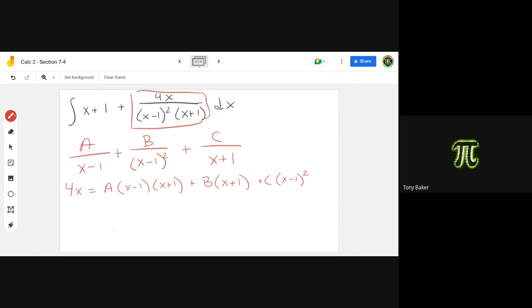Wouldn't your C be (x minus 1) cubed? I only have 2 factors of x minus 1, and one x plus 1. So for A, I need one more x minus 1 and I need the x plus 1 to make it correct. That's why I have x minus 1 and x plus 1. Sorry, my A is your C. There are no cubes in my problem. You're multiplying the other two together, right? A needs to be multiplied by the denominators of what's under B and what's under C. So why is it not multiplied by (x minus 1) squared times (x plus 1)? Because that's under B, right?